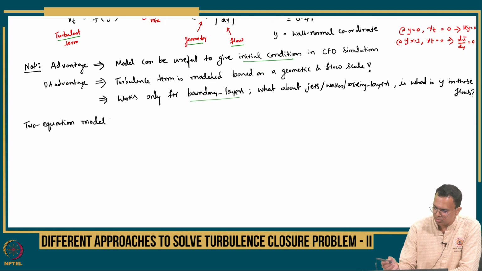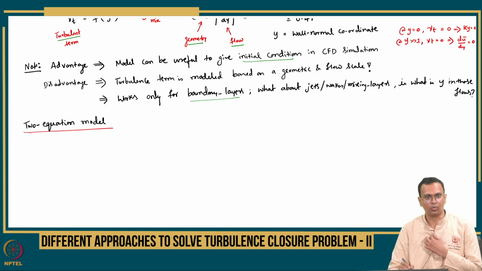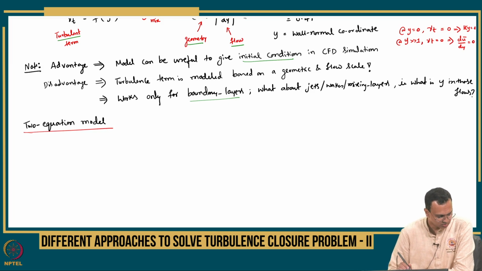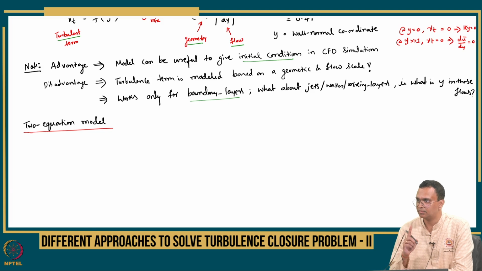As the name says, there are 2 equations. That means there are actually 2 transport equations here, as against the 0 equation, right? 2 equations mean 2 transport equations. But first, as I said, we would like to address eddy viscosity. In the Boussinesq hypothesis, we already use it to close the RANS equation, but nu-t and k is still an open-ended question. So, we started attacking eddy viscosity now.